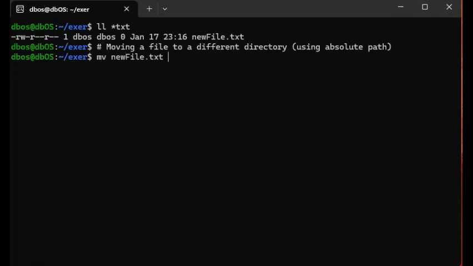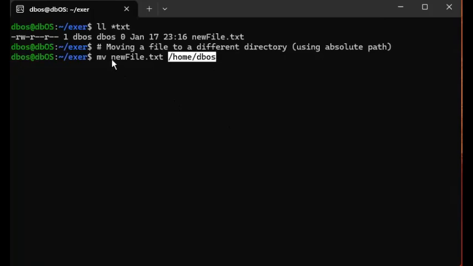So I'll do a move. I can use auto-complete using the tab, and then I will say home dbos. What is happening here is we have the move command, there's a syntax, this is the source, and this is the destination.